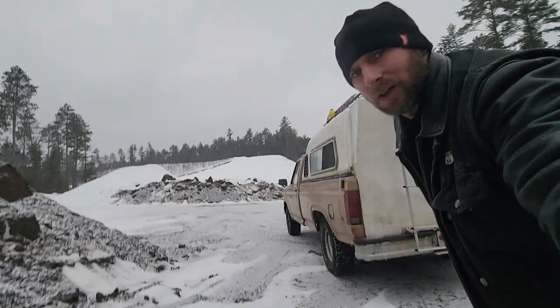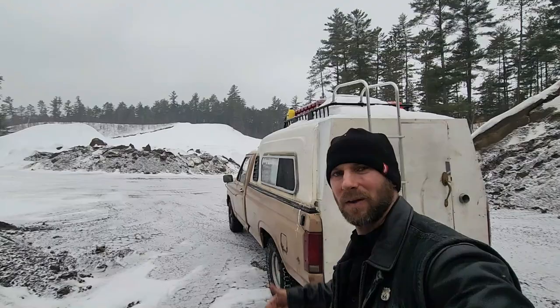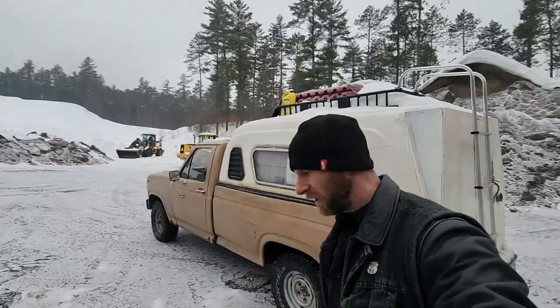Good day. Here we are again on All Season Adventures. I know we got some heavy equipment in the background. Winter time. Sometimes you gotta go where the heavy equipment is, because you don't make your path to go where you want to go. Something like that. I don't know. Anyhow, what do we have planned for today on All Season Adventures?